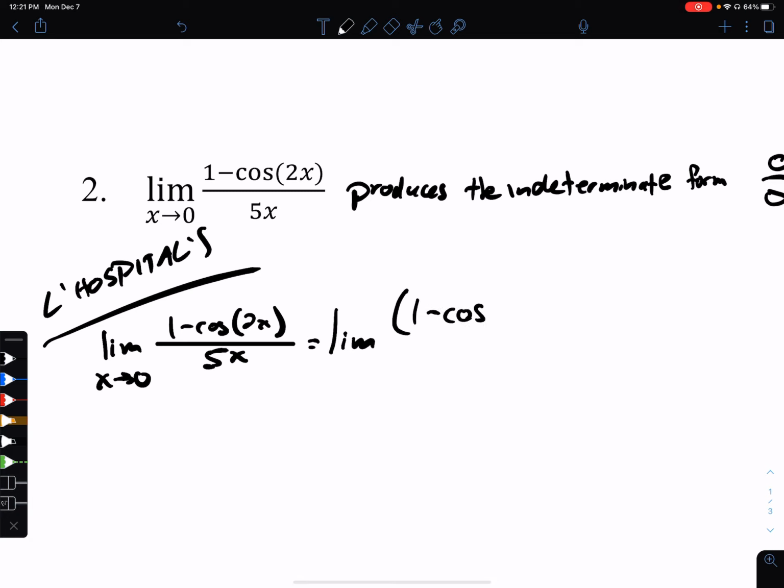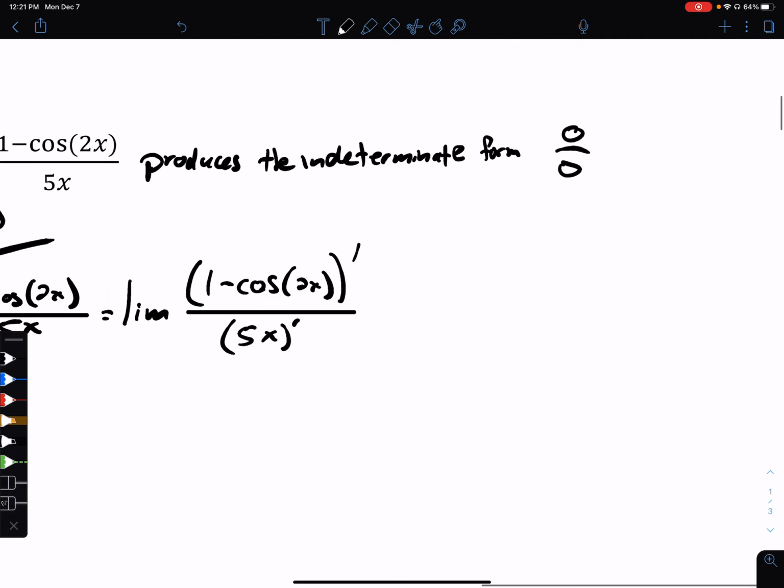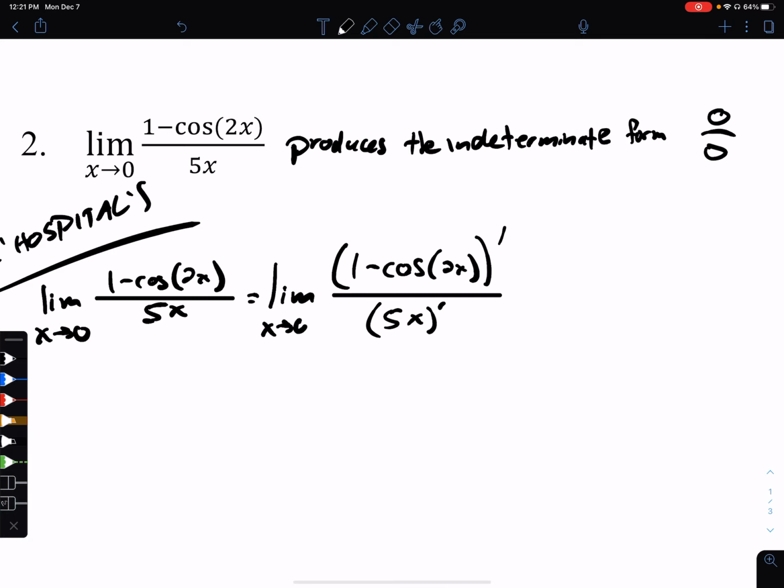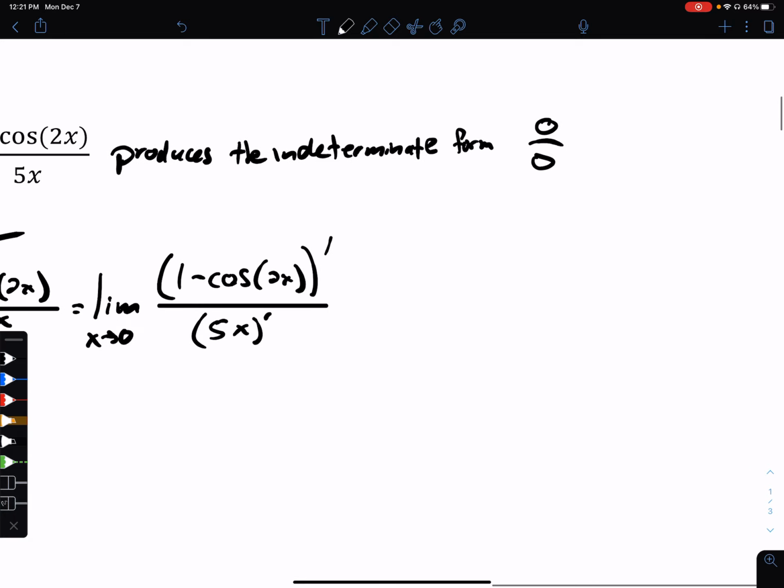So we got to take the derivative of the top and the bottom of this. Bottom is much easier than the top, not always the case. Let me not forget, this is the limit as x approaches 0. You got to keep using limit notation until you're no longer finding a limit. The derivative of this top, derivative of 1 is 0. Derivative of cosine of 2x, that's the chain rule. So the outside is negative cosine. Its derivative is going to be sine. Derivative of cosine is negative sine. If we already have a negative there, negative times a negative is a positive.